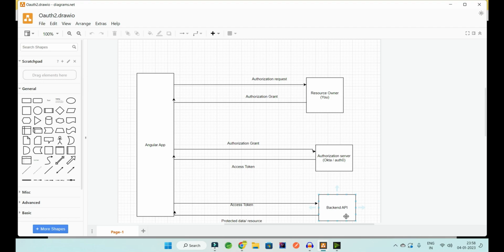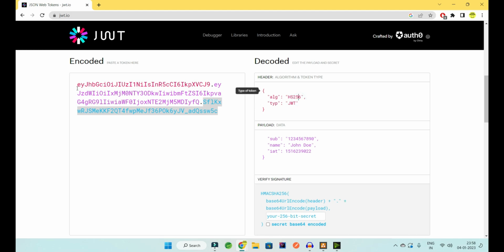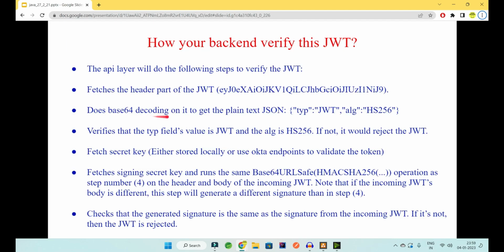Now it is the task of your backend API to validate this token, whether this token is coming from a valid user and a valid authorization server or a malicious user has changed something in this access token. To verify how the backend API validates this access token, there are a few ways to do that. The backend API fetches the header, from eyJ to J9, and decodes it. After decoding with the base64 decoder, it gets something like algorithm and type. If the type is not JWT, then this token will be rejected. So the type should be JWT and a valid algorithm should be used in the token. Then it is a valid one, and it goes for the second check.